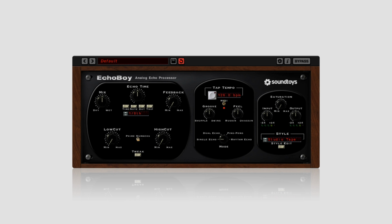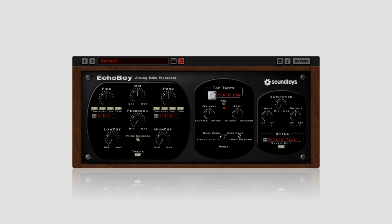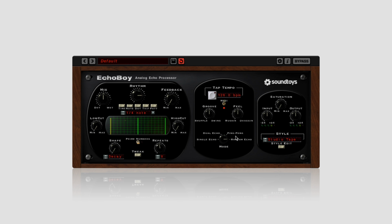Number 3, we have Echoboy, which is an analog echo processor, better known as a delay. I literally reach for no other delay when I need a delay effect in my music because Echoboy is that good. There's 4 different modes with Echoboy: single echo, dual echo, ping pong, and rhythmic echo. They're all super easy to use and have a lot of cool features.